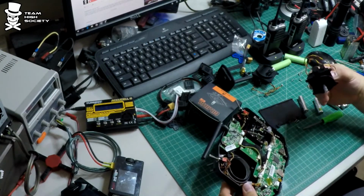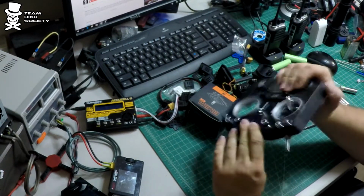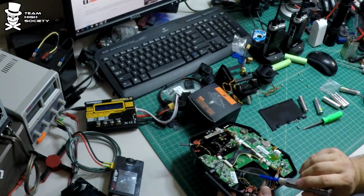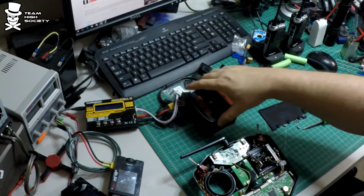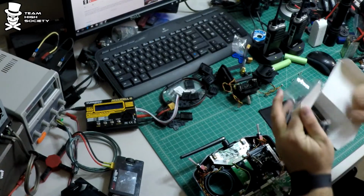There's that one out as well. If I just find that screw, there it is. If you lose a screw, do not leave it in there. Inevitably, it'll touch something it shouldn't, short it out. Same thing as another one, it's universal.